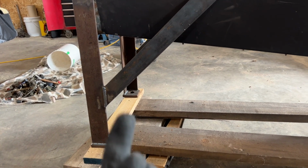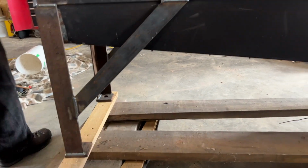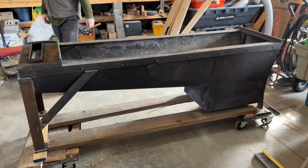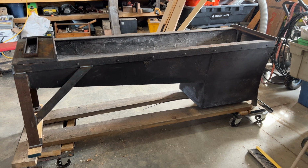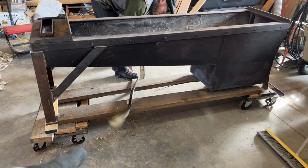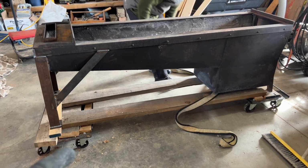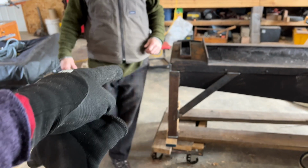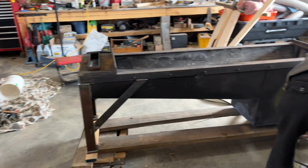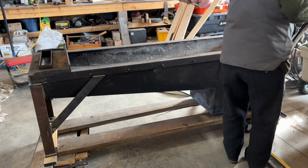So a 1-inch bolt will go up through there, and then the arch will be adjustable just to make sure that we can level it out in the sugar shed. So next thing on the list is to move it out there. We're going to use the tractor and some slings, and then we're going to put it back on these little wheel dollies to roll it into place. And then we're going to use probably the floor jack to pump it up and then put it down on the ground. So yeah, kind of exciting.